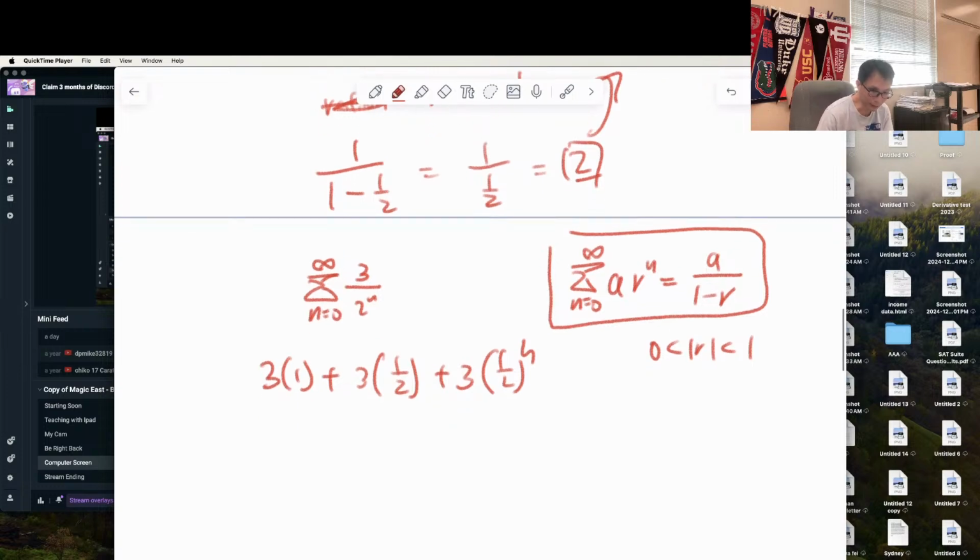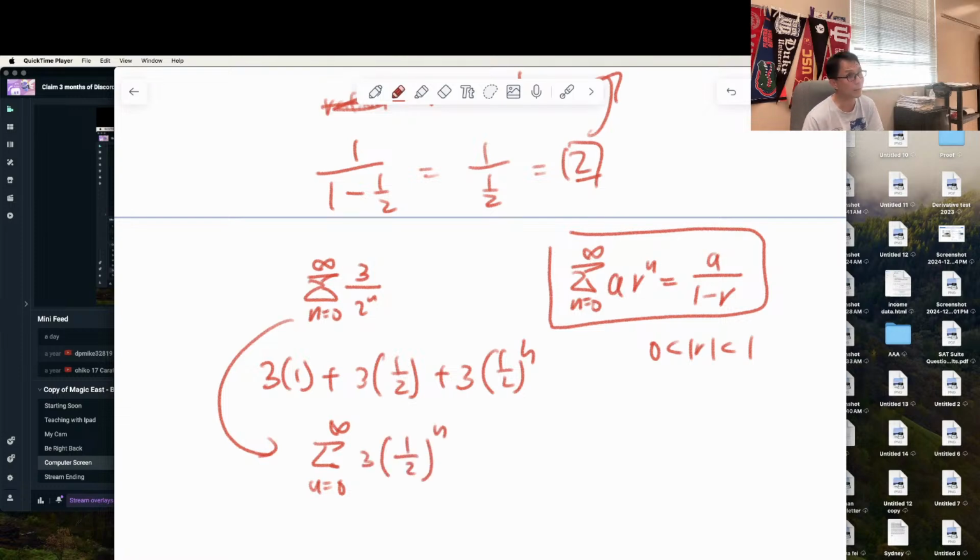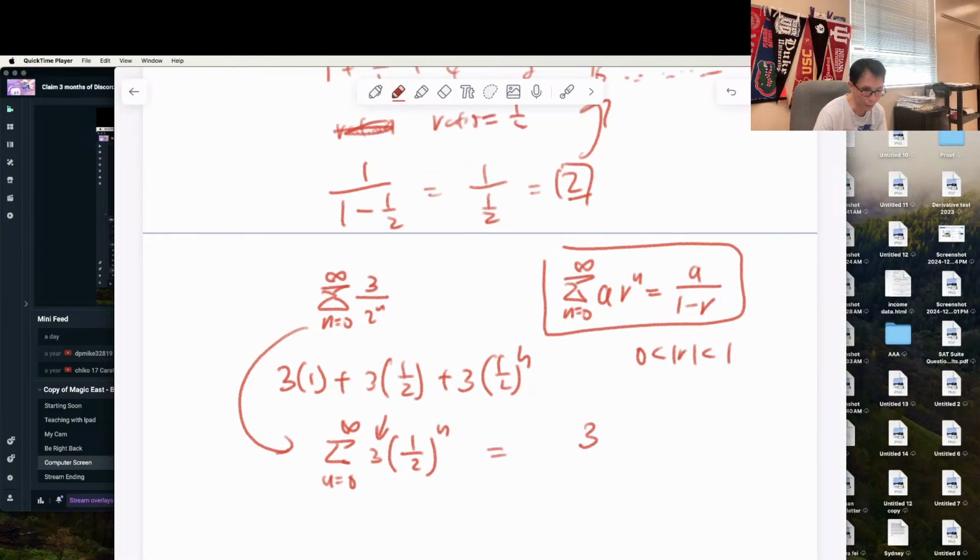So you can rewrite this with summation of n equal to 0 to infinity. You can write it like this. That's a better way to write it. Do you see that? That's 3 times 1/2 to the n, because only 1/2 is the ratio. So this is what you're going to start with. This is a. So the sum is 3 over 1 minus 1/2, that's equal to 6, right?